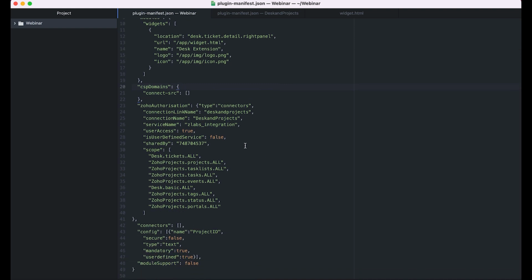Then, as I mentioned earlier, I have created a connection between Zoho Desk and Zoho projects, and I have placed that particular connection within the Zoho authorization parameter. Finally, as I mentioned earlier, I have used the config parameters to get the project ID of the user while installing the extension.